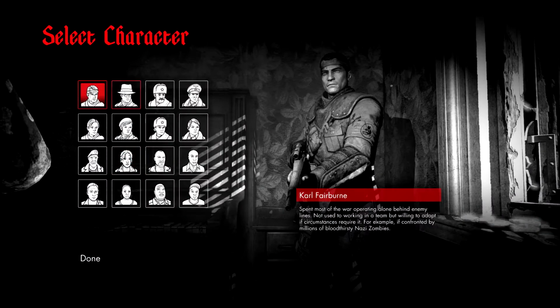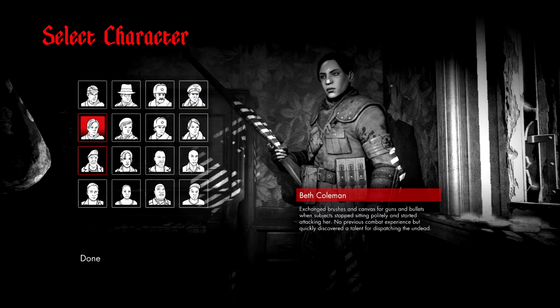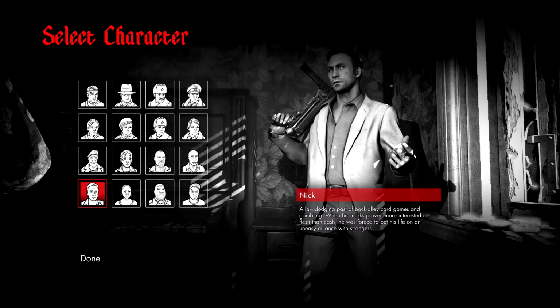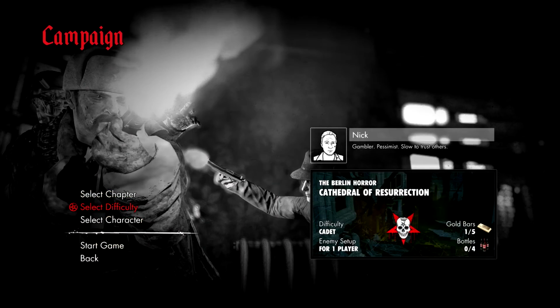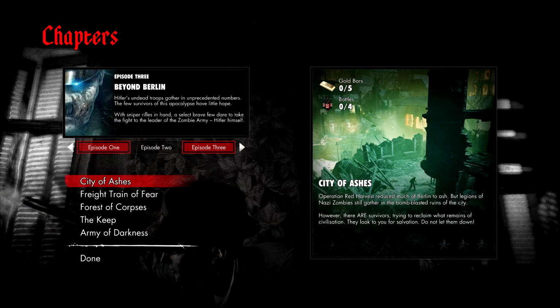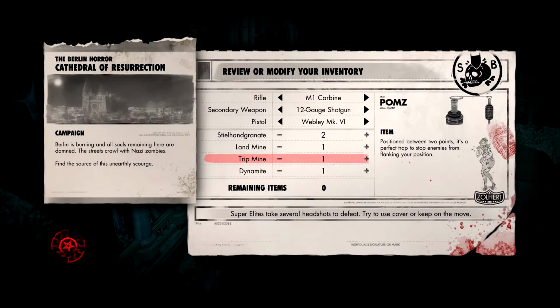You can select the characters. These are the normal characters from the game. The females got added later from what I had learned, and these are the Left 4 Dead characters. You could choose the chapters. Episode 1 was Sniper Elite Zombie Army 1, if that was the name of the title, I can't remember it really well. Episode 2 is the second game, and episode 3 was added with Sniper Elite 3. So with the Zombie Army Trilogy, this specific game I'm now reviewing, let's do that one, and let's just start the game and show you.